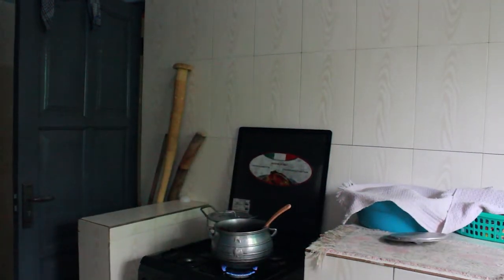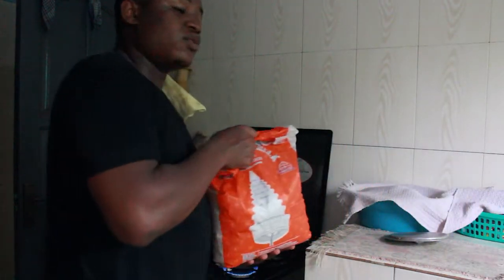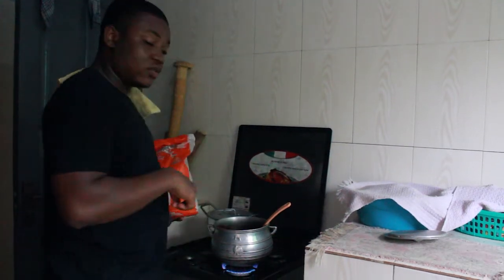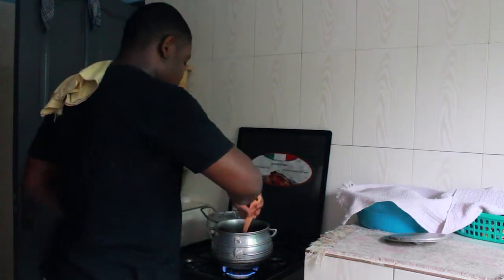So it's time for me to add the rice, and for me, I usually add the rice to the stew before adding water. I'll add the rice to it and stir fry it before adding the water. So let's go.